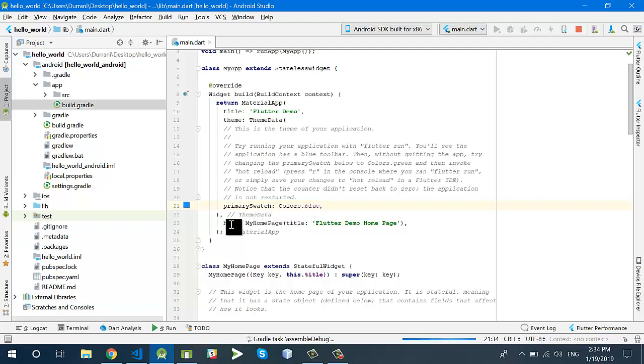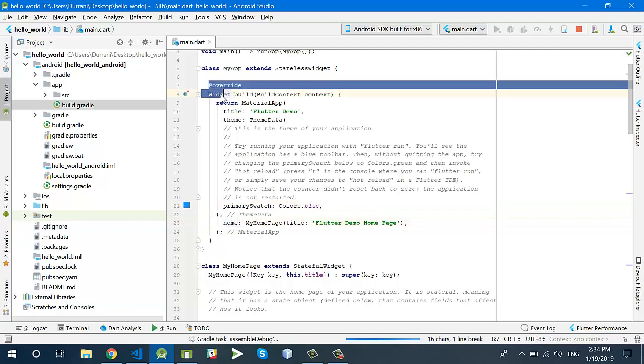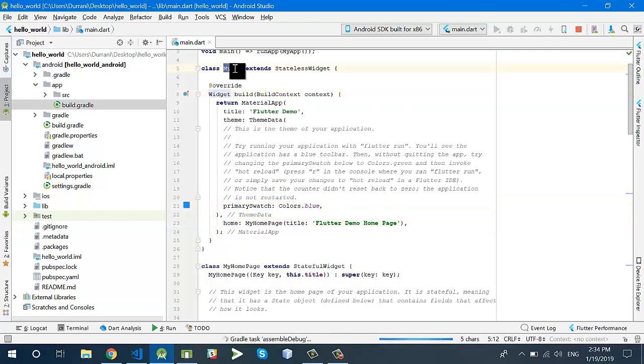The third property is the home property of the material application. Inside the material we have the home property, and the home property includes another stateful widget class.